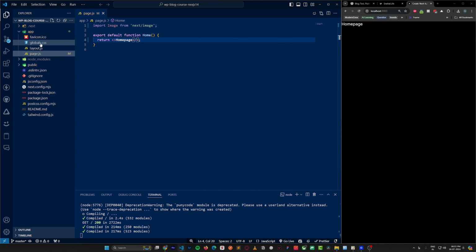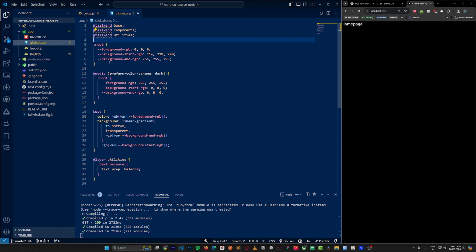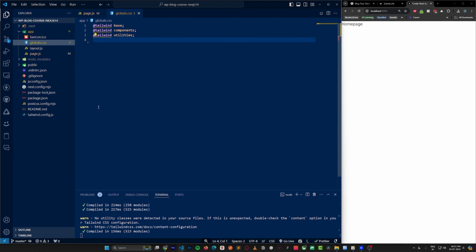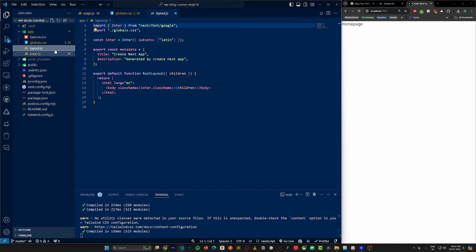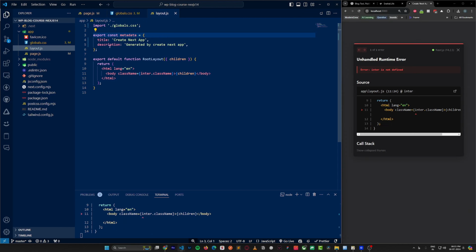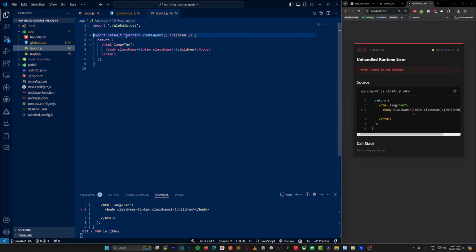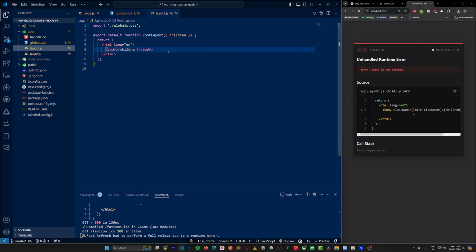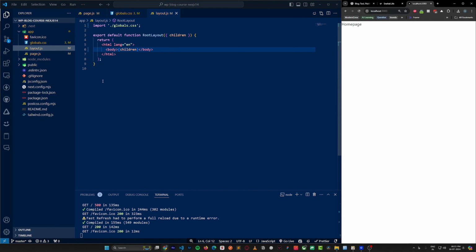Okay, and then go to global.css and remove all the CSS from here as well. Perfect. Then go to layout, and here we need to remove this font, and we'll also remove this for now. We'll have a separate video where we are going to talk about the SEO. Okay, and we'll also remove this class name. Perfect. So now the cleaning is done.